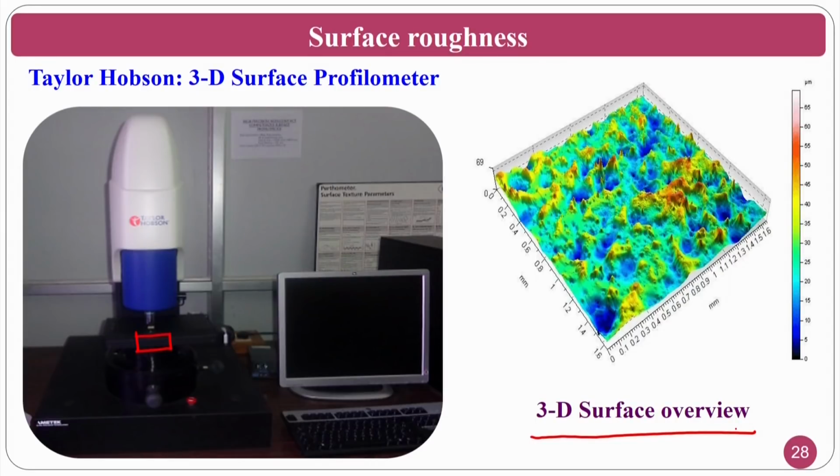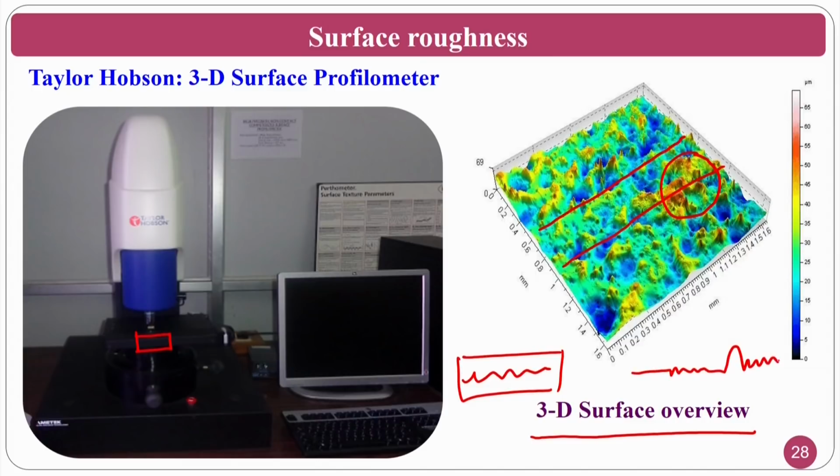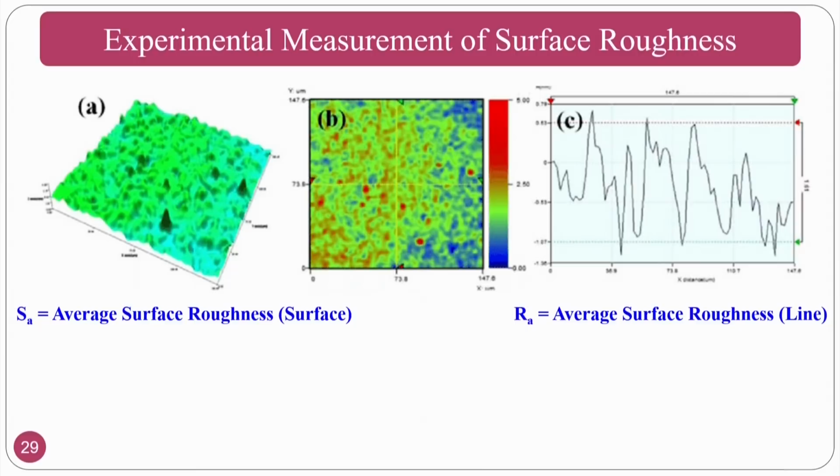You can see how beautifully the surface roughness appears. If I want to measure a line scan here, I can take a profile like this. If I want to measure here, since the peaks are dominating, I can get a profile like this. So I can get the 3D profile, and by putting a line scan, I can get the surface roughness in 2D across that line. That is the beauty of non-contact surface roughness measurement.